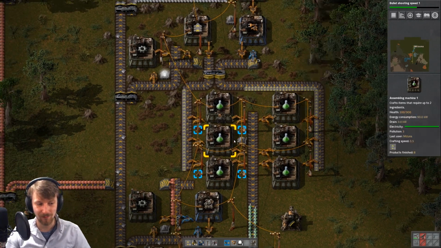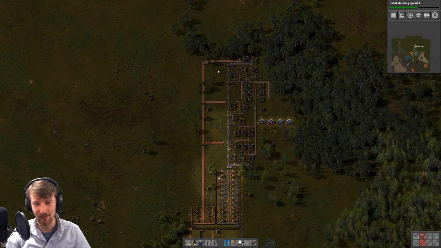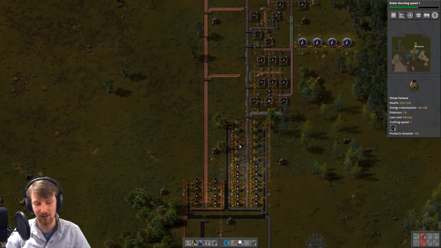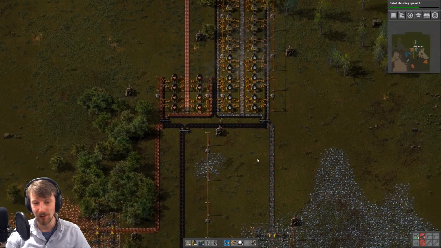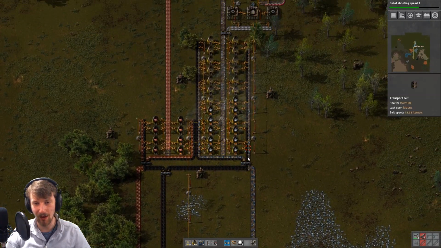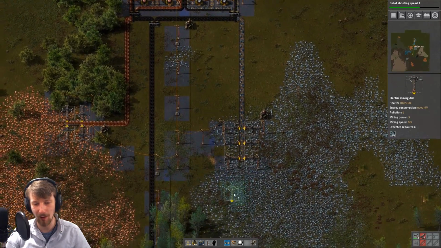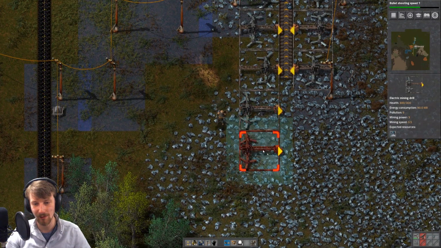Perfect. So that's our green science, right? It's looking pretty good. It's a little bit of spaghetti going on there. I usually am neater about things, but it's looking okay. So, now our problem is we don't have ore getting to our smelting line, right? And that's why we're running low on things. So, it's time to expand our ore production.